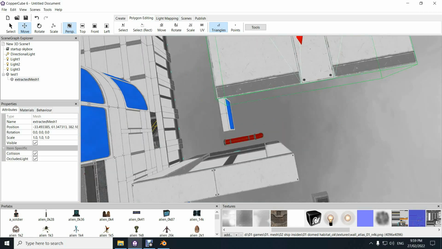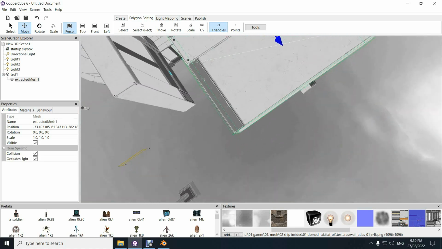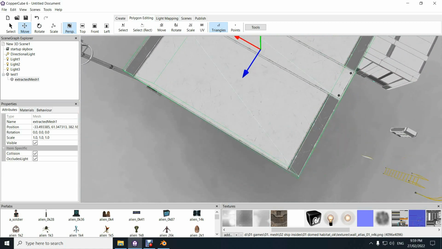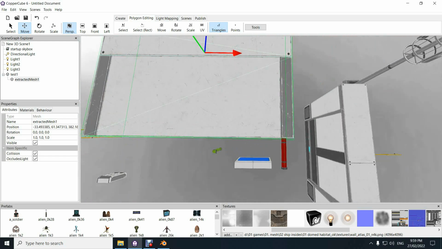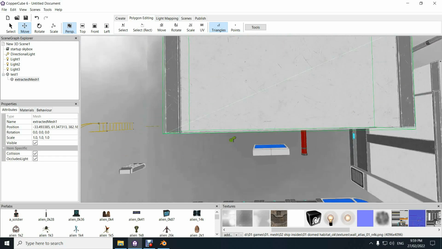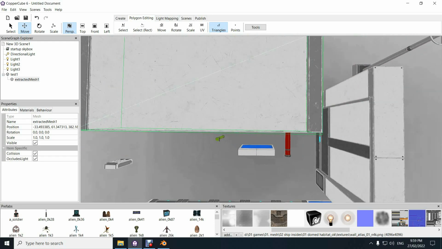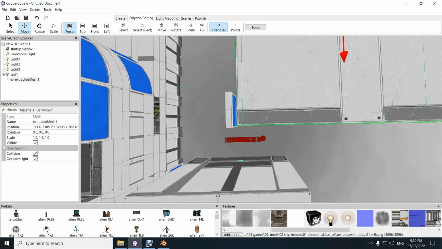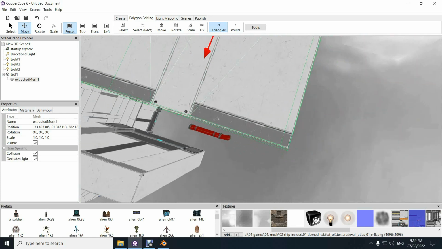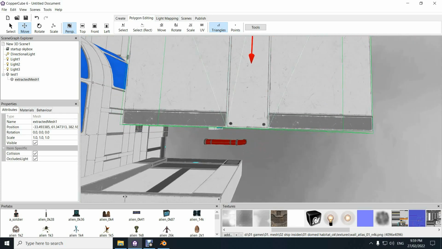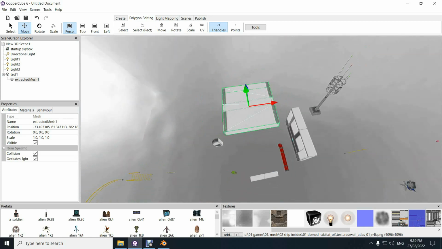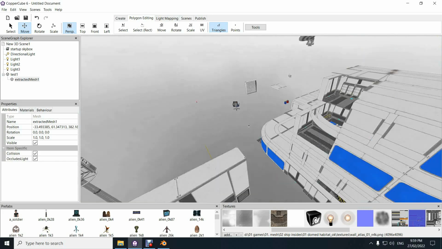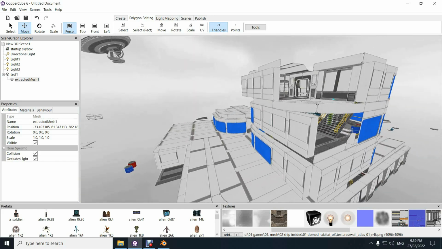So in other words, CopperCube ignores whatever rotation you've applied in Blender, or at least it picks it up and then resets it back to zero. In this case, it was exactly 50 degrees out. Bit of a strange angle, but you'll only sometimes get that problem, not very often. But anyway, that looks pretty perfect to me. So that shouldn't cause any issues now with my snap to grid plugin and so forth. So that's another issue fixed.